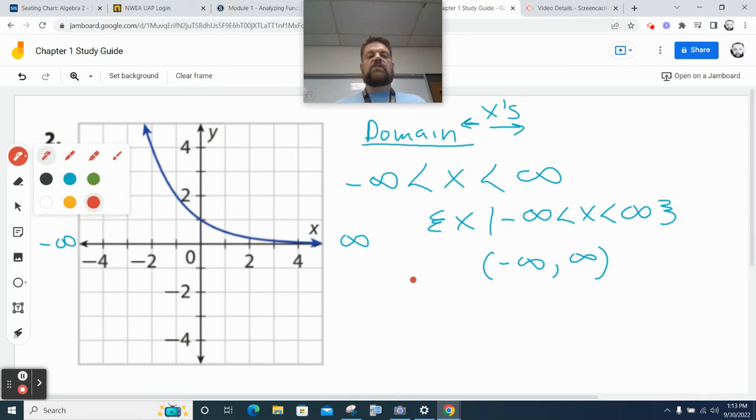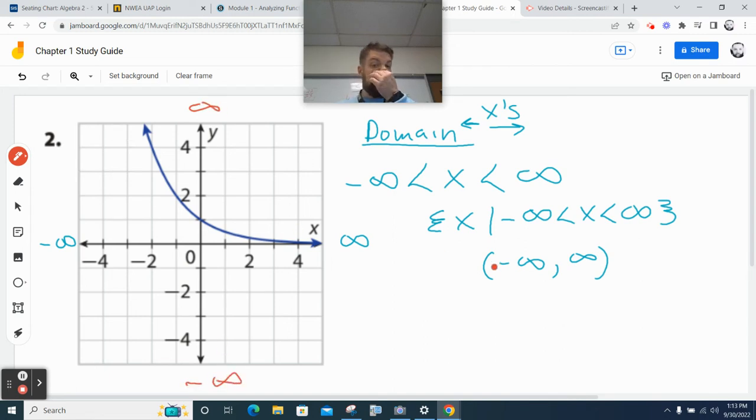Now for the range, this is the tough part, because going up means I'm going to positive infinity. Going down means I'm going to negative infinity. Okay. So for the range, my lower boundary, what does that look like it's doing? Do you think that's going to go down any further? Yeah. How far down? You think this graph is going to continue to go down like this? No, it's going to stop at 0. Yeah, it looks like it's going to stop at 0.